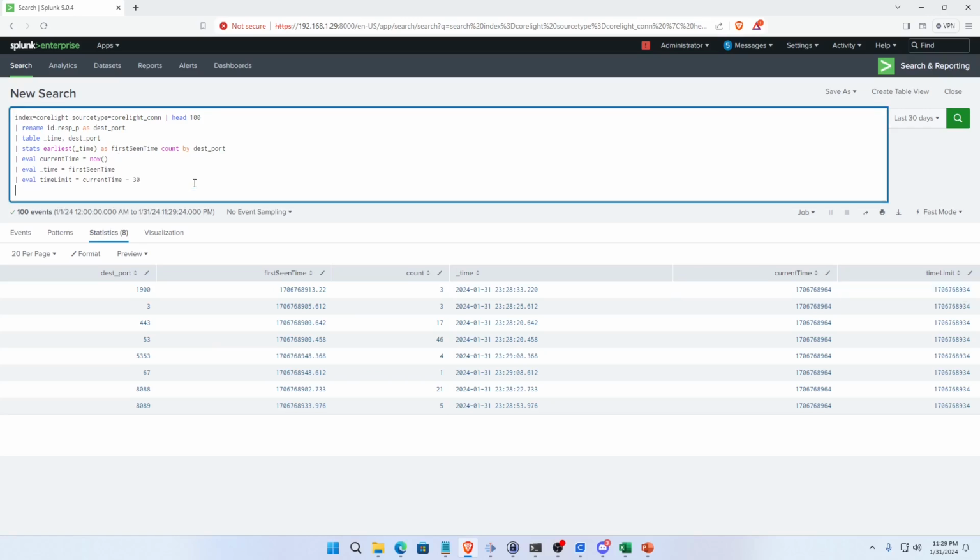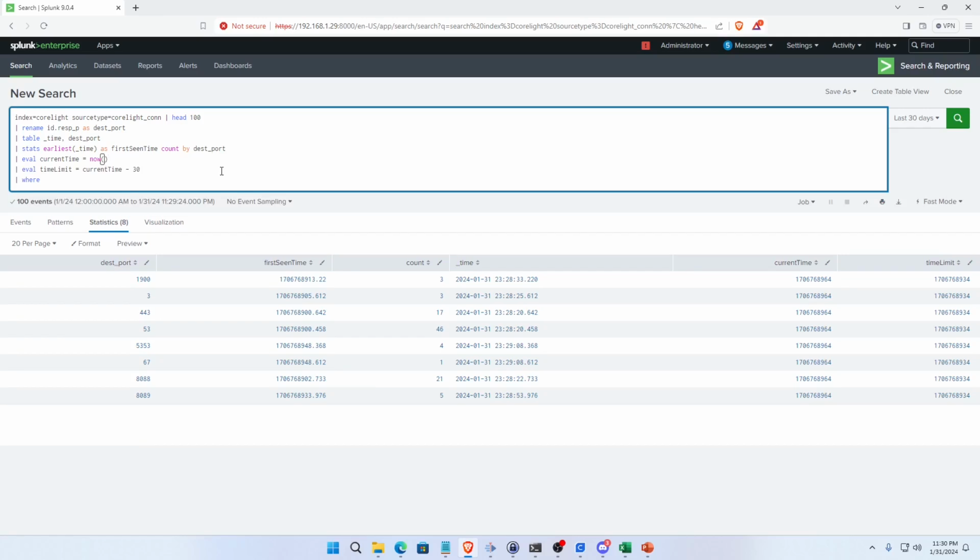And so I can do where current time, time limit, nope, I don't want to use this time right here. We're going to comment this out because it needs to stay in epoch time so you can do math on it. I missed a tick? Why aren't you coming back? Fine, we'll erase you. Should have commented the code.